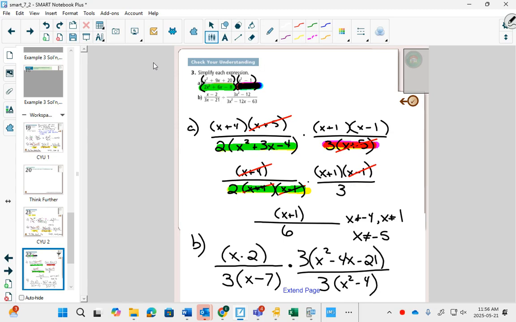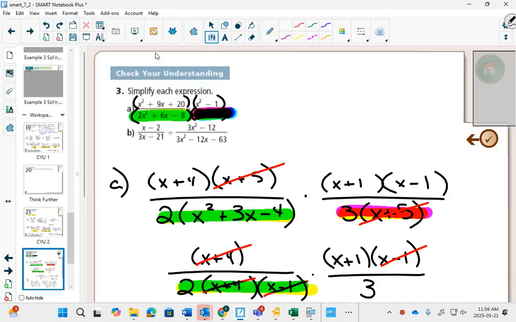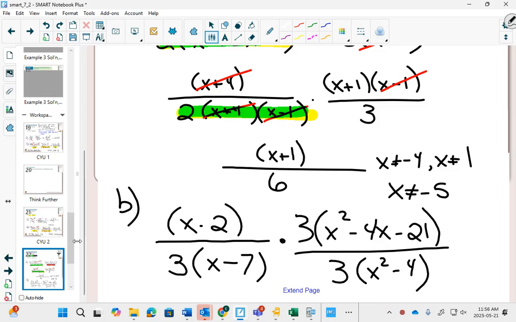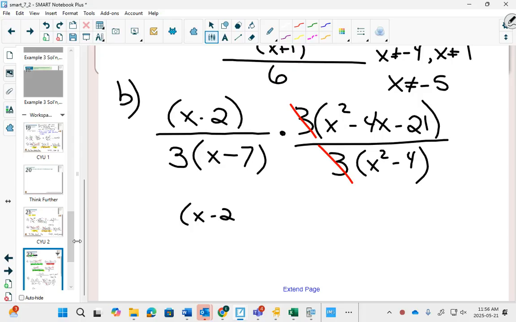Okay. I'm going to zoom back in. Ooh, I guess I wrote things bigger than I thought. We're multiplying. Is anything identical? You see something identical? Then I would take my red pen out and cancel it right now. I guess the 3's, right? I could do that. But nothing else is identical. I would have to factor more, right? So I'm going to rewrite things. Rewrite the x minus 2, the 3, and the x minus 7.